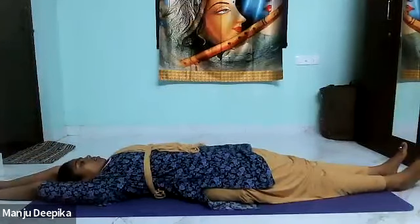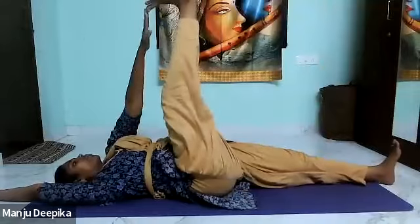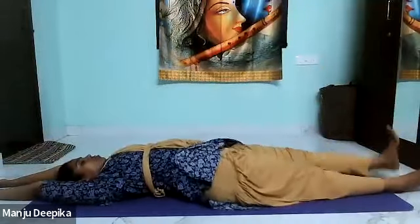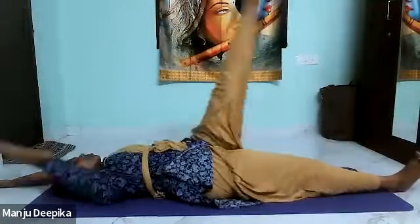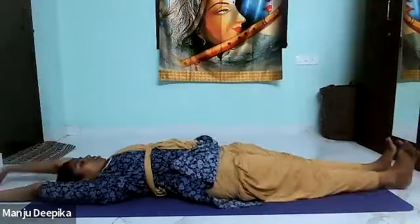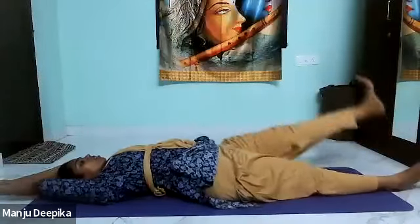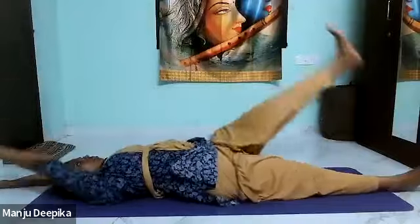Now, breathe in. While exhaling, alternate to lift your right leg and left hand. Touch both. Breathe in. Breathe out. Breathe and feel the stretch on your hamstrings. Try to touch your toes or your ankles like this.